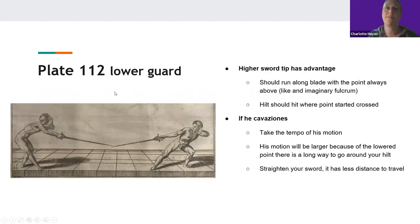All of the things take a tempo. So we're now at lower guards. The others were based on the first guard. This is based on if your opponent is holding his sword at a lower guard. Instead of following it straight forward, you still cross over to gain, you still put your tip above his tip to gain that advantage. And once you gain that advantage, your goal is to still put your hilt at the cross. So you're going to kind of make a pendulum or a fulcrum of that space, even though you're not touching, to put your point into your opponent, but your hilt will still meet at that cross.